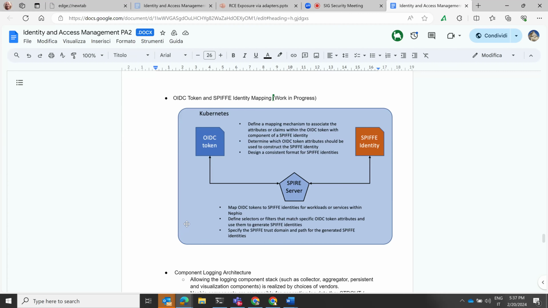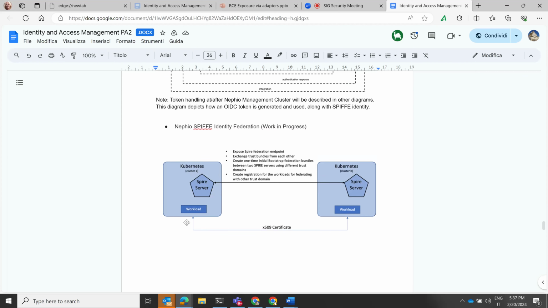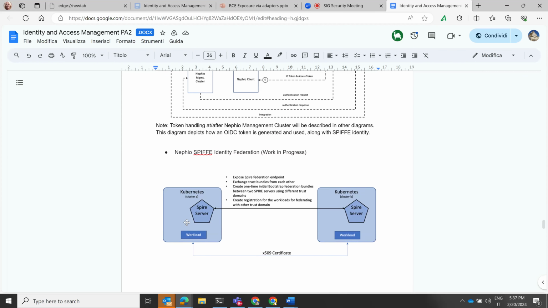No, not the previous one, sorry. No, this is a mapping. Previous. So this is some kind of a mapping. Anyway, the idea is that SPIFFE can federate from cluster to cluster. So if you have a service mesh, a workload from an edge cluster talking to the management cluster is possible, or we have to go through the ingress. That's another possibility. But once we're using SPIFFE, then maybe we can simplify. But we'll see. There are so many options.